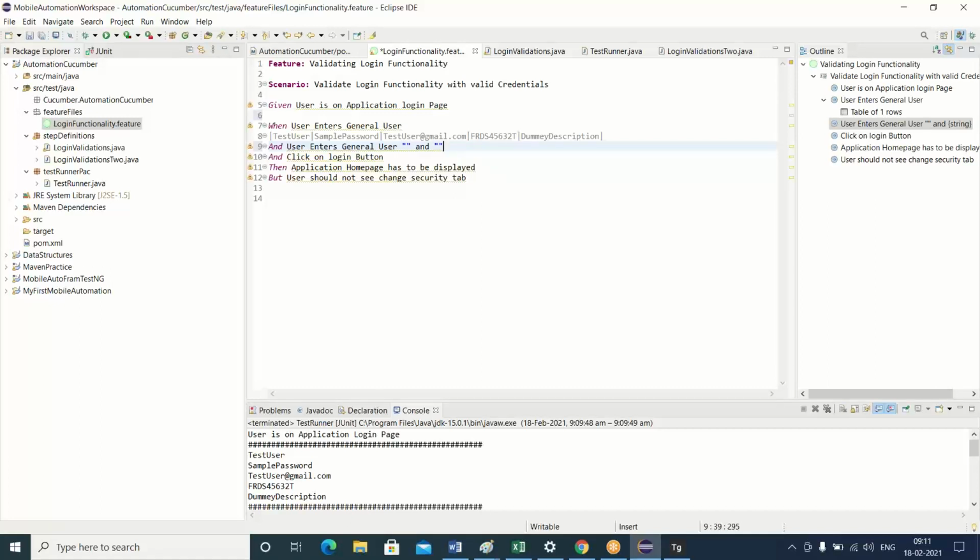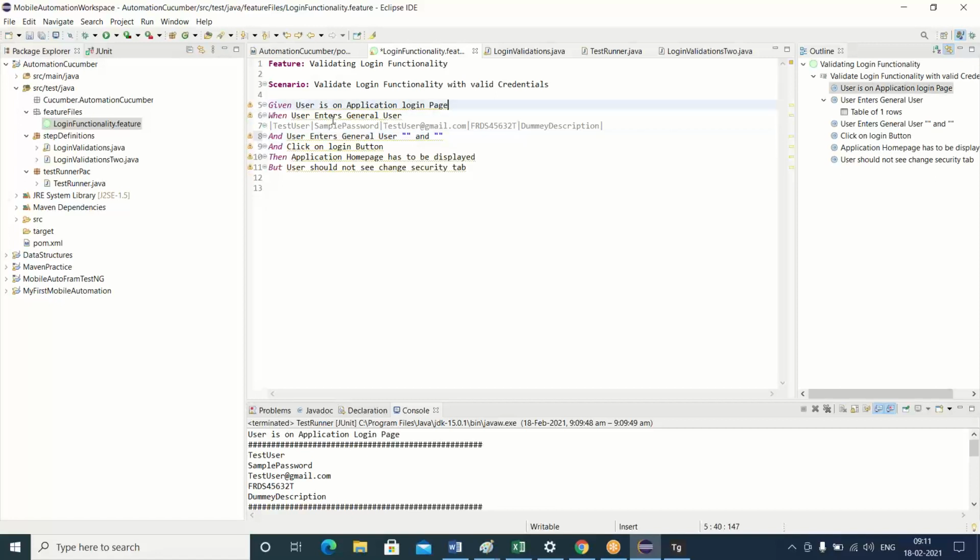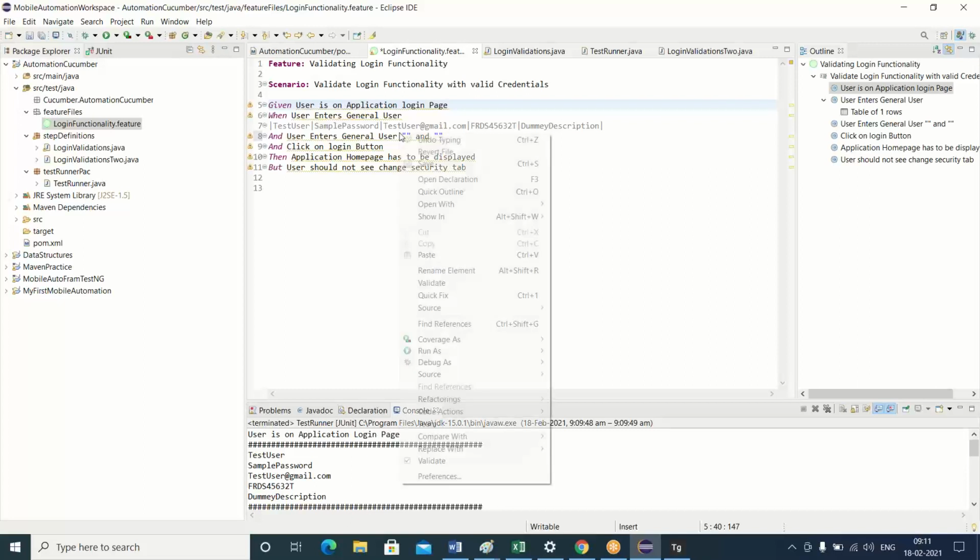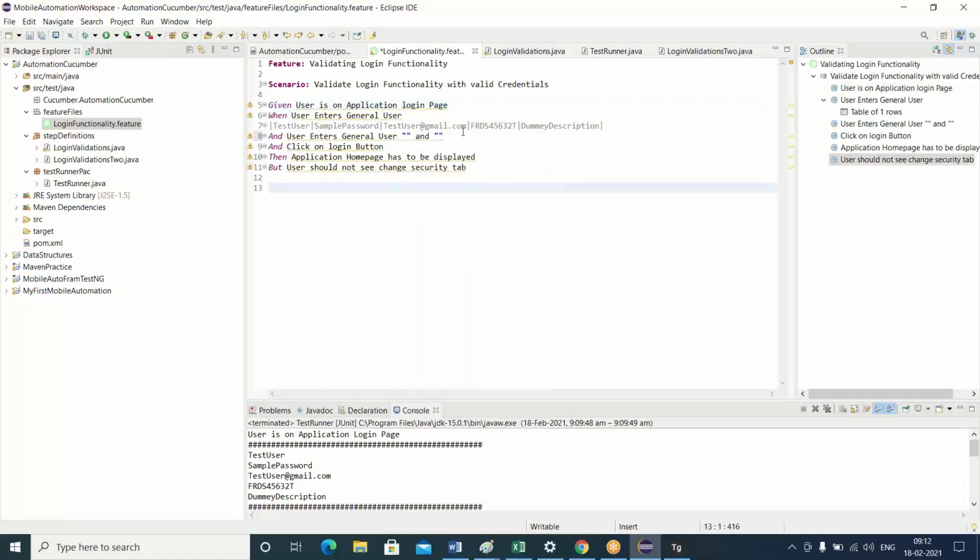There should be something like this, then only it will take this. Otherwise it will not take these username and password values, because there is no matching scenario step for that particular step definition in this feature file. So that's why that will never be executed. Okay. So this is one way of getting the data from the scenario in the feature file.